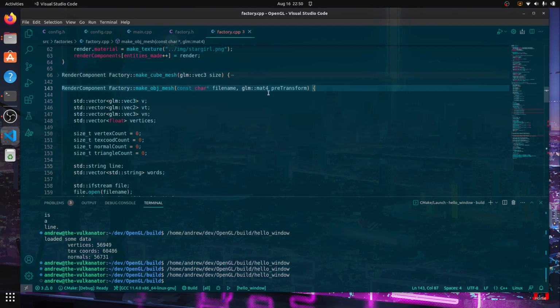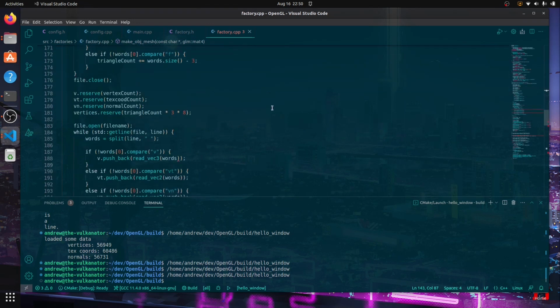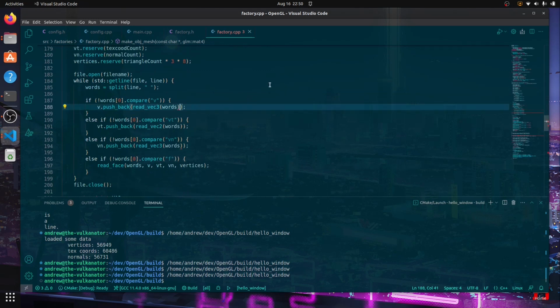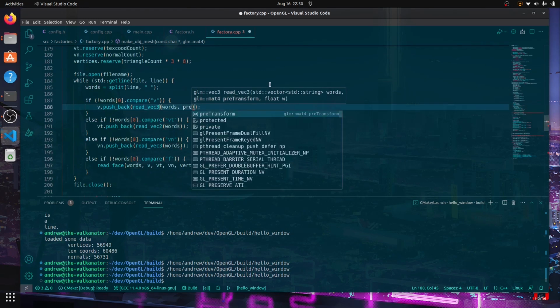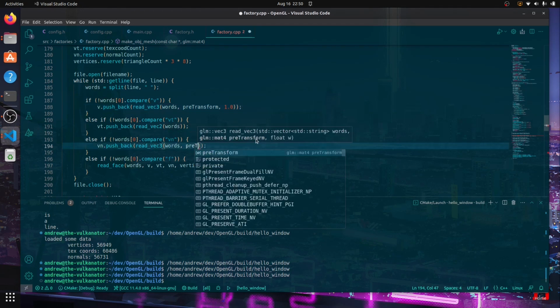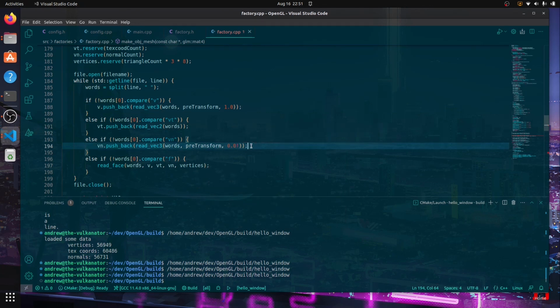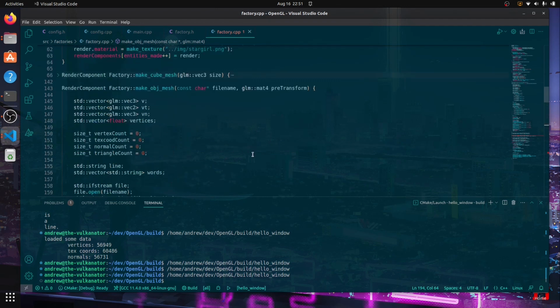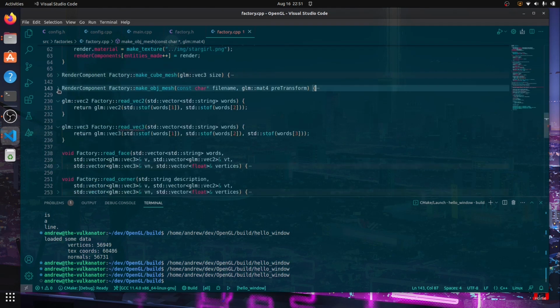So what am I doing? We're going to take in pre-transform, and then we're going to go through all this stuff, and then pass in that pre-transform. Now, when I take in a position, I want to populate the fourth component of the vector with a 1. That means I can apply translation, should I wish to. On the other hand, when I apply a rotation, that does not have a translation component. So I'll just put a W of 0, and that's it. That's all that the W does. I'm using it to construct vec4s, so the mat4 can be applied to it.